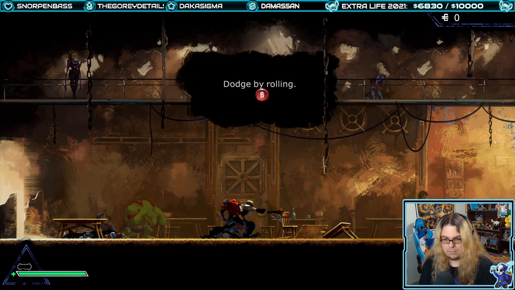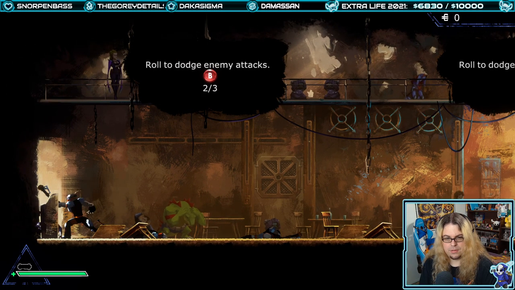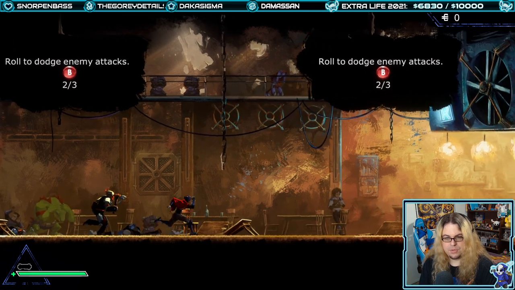Dodge by rolling. Okay. Dodge. Can I choose where I dodge? Yes, I can.